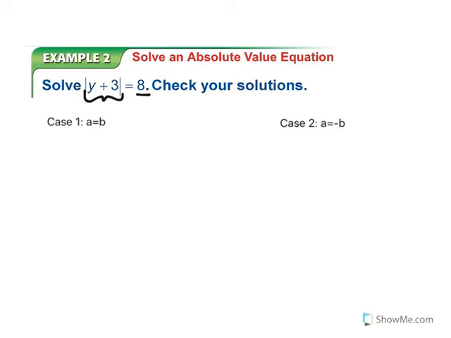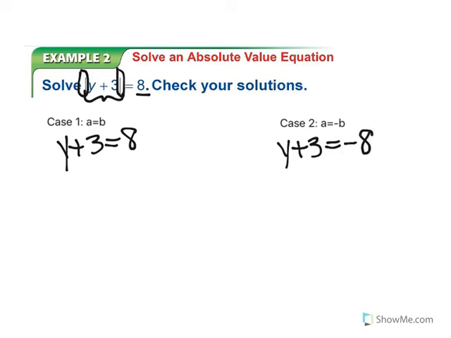When we check our solutions, we are actually going to drop our absolute value signs, because here we're going to try it in two different ways. We are going to first do the case of y plus 3 equals positive 8. In this case, b is 8. And on case number 2, we're going to say y plus 3 is equal to negative 8. Okay, so on these, you're going to set them up the same way every time. Alright, so go ahead and solve your one step.